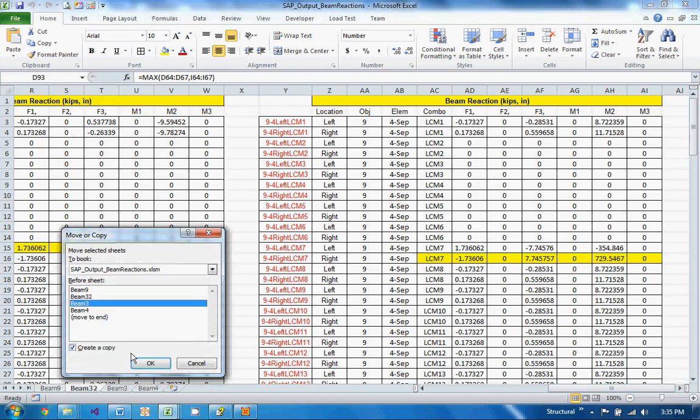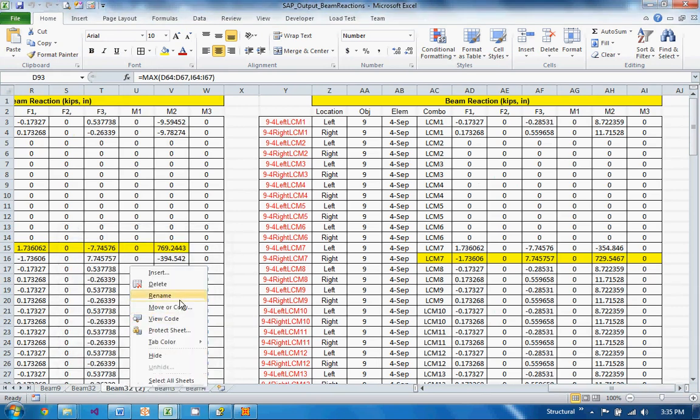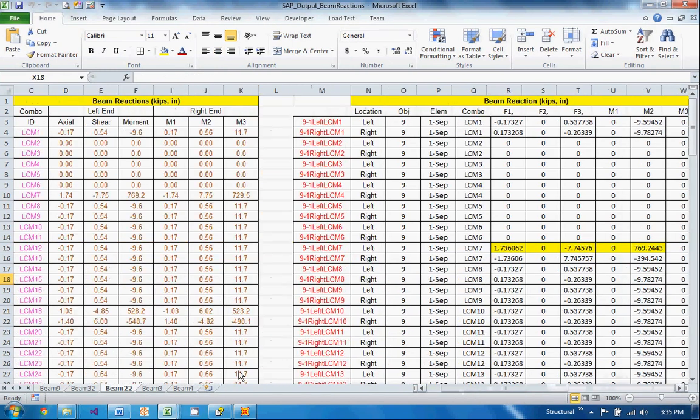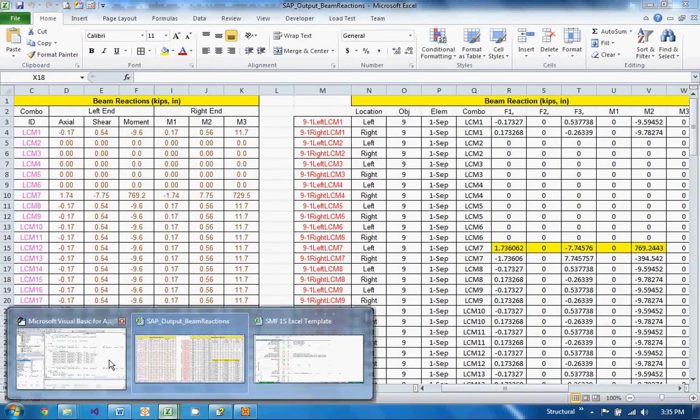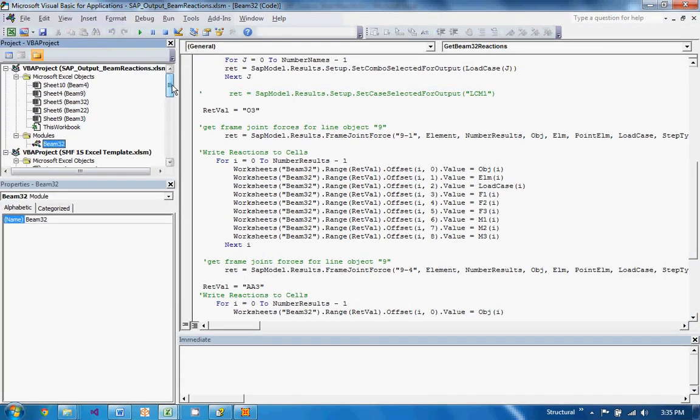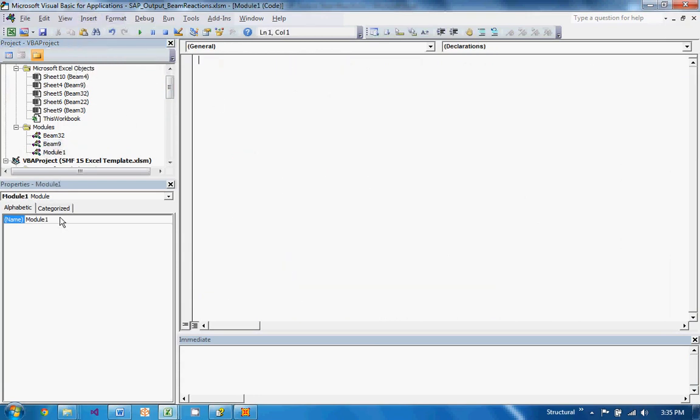copy, paste, beam 22, and going back into our modules. Did I delete the beam 9? No. Insert 22.